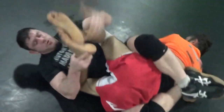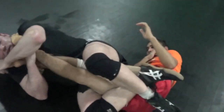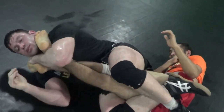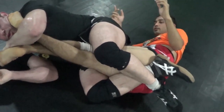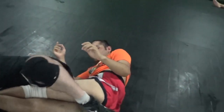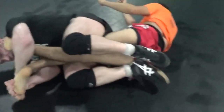So, reverse mount, butt mount. Calling my legs up to his butt here. Got the 2-on-2 Russian cowboy style. I could kneebar him, finish right away. I want to see if he defends. He's not defending. You know, a lot of what I do is kind of trying to teach the student and give some catch and release.